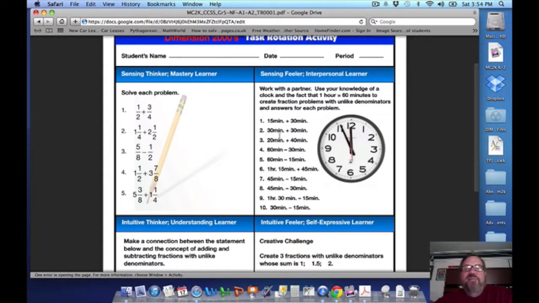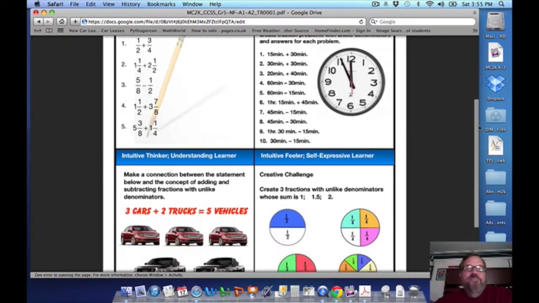We're going to connect the fraction idea to actual time on a clock. So the question here, like 15 minutes plus 30 minutes, what fraction problem would that be? Well, 15 minutes is 1/4 of an hour. 30 minutes is a half. So that'd be 1/4 plus 1/2. And obviously if we went 30 minutes plus 15 more minutes on the clock would be at the 45-minute mark, which is 3/4 of an hour. So it would equal 3/4. So that's a nice activity, connecting fractions to a clock.